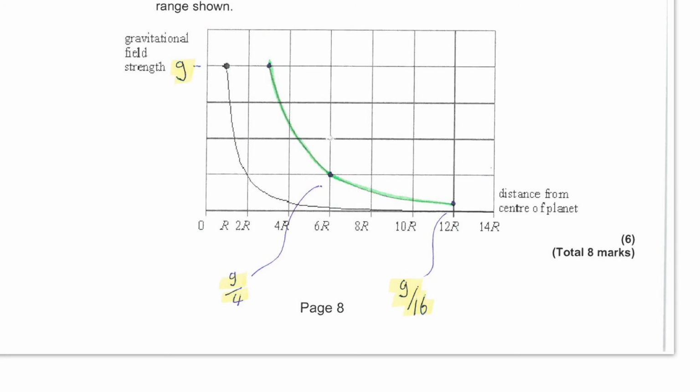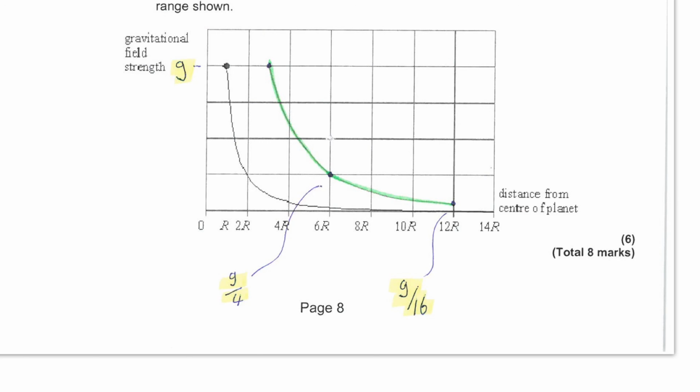So to achieve this, the first straightforward point to reveal is that at the surface of Q, which was a radius of 3r, it has got the same gravitational field strength as P at its surface, which was a radius of r. So starting with the same height on the graph, but corresponding to a different surface radius. Now you just want to make sure you're revealing you have grasped the inverse square law.